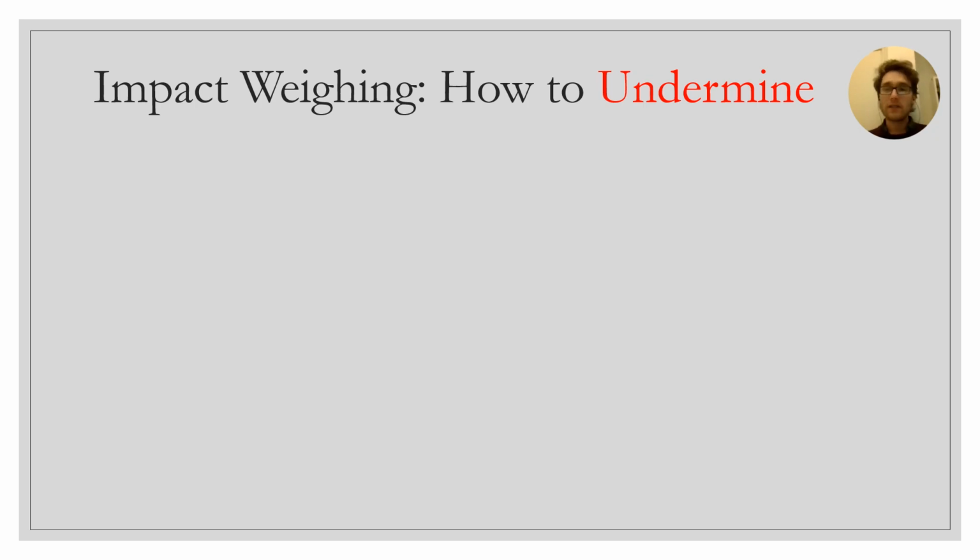So alongside building up a weighing claim, let's look at how to undermine a weighing claim. So a part of weighing is not just to find what weighing metric you wish to use, and it is not just explaining why that weighing metric is important, but at the very high levels of debating, it is about explaining why other types of weighing metrics are not valuable in a debate, even when they're instantiated to be so. So let's look at how you do this for the impact weighings.